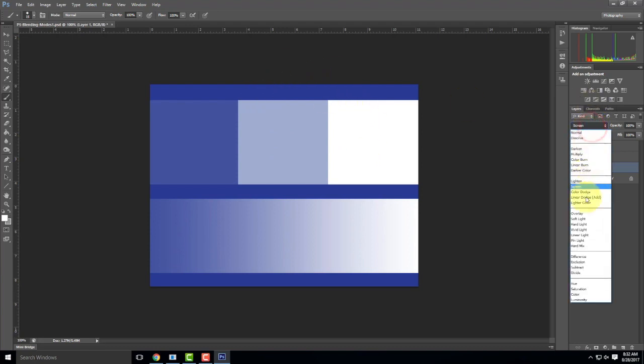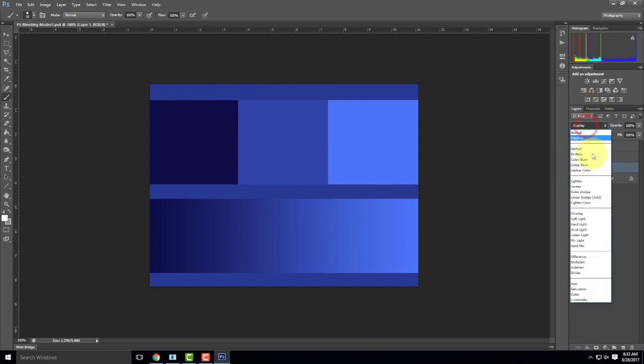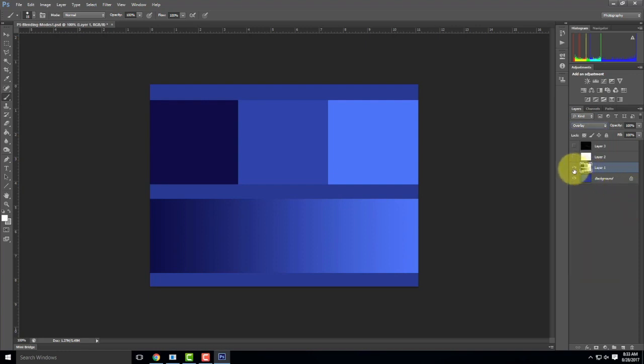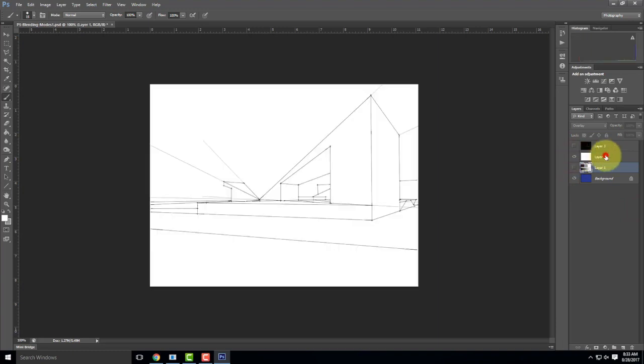As we move down even further, we're going to do the overlay blending mode, and you're going to see that the middle value becomes transparent, and the dark becomes darker, and the light becomes lighter. Okay, so this is exactly what I was talking about, but it shows you where you apply those various settings over here. So if you can kind of see where this is going, I'm going to turn off layer 1 for right now. I'm going to turn on layer 2, which gives me a black and white drawing.